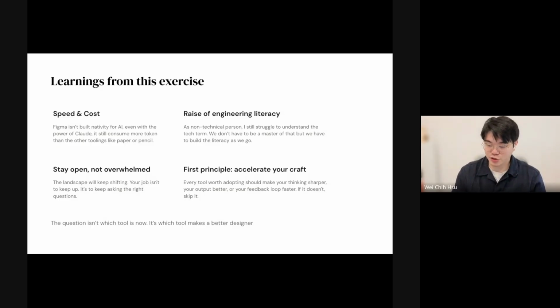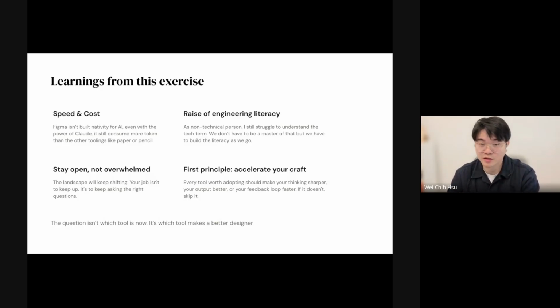Like I mentioned, creating the tokens in Figma took 5 to 7 minutes, but in Paper, the last time I tried, it was 1 or 2 minutes. So the time is a big difference, and the accuracy as well. Unfortunately, Paper and Pencil don't have design system components yet, so it's not easy to have parity with Figma. And Figma is still the dominant tool that most organizations use.